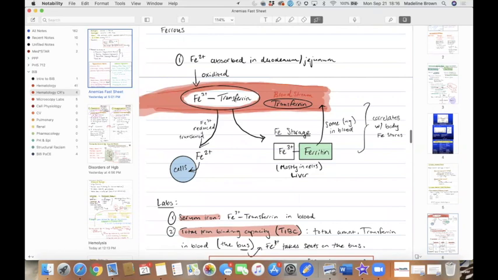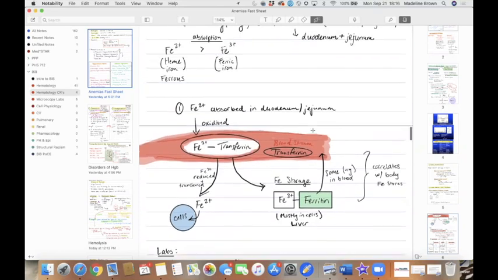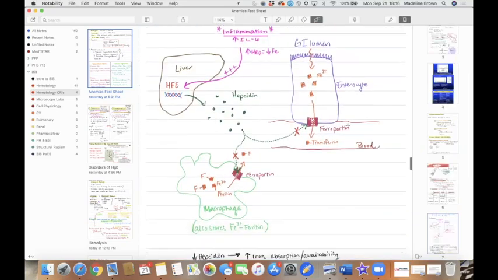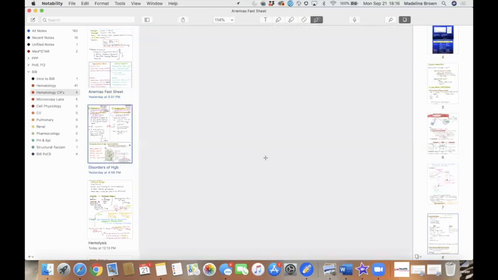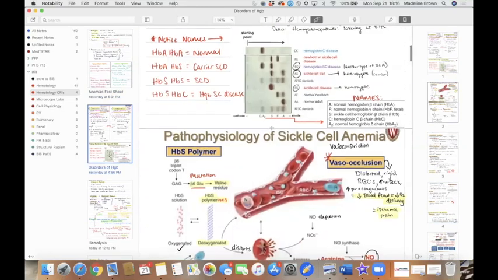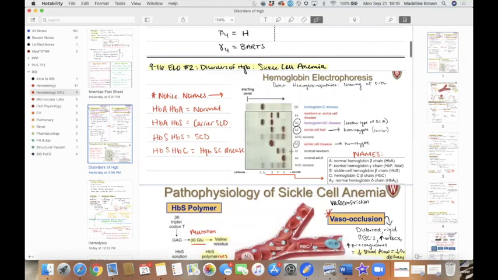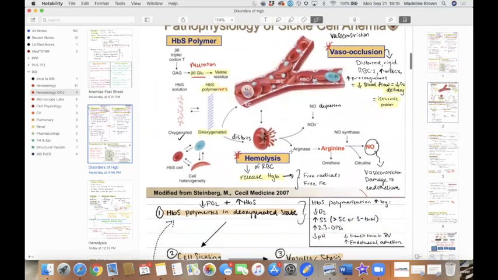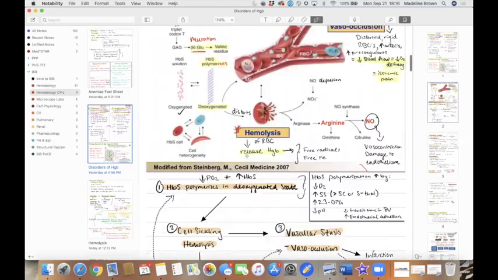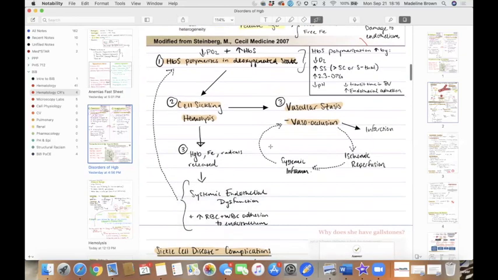Here is iron metabolism, which I'm sure you will learn about, and why that's important in anemias. And then more of that. I'll show you some more of these. Like I said, a lot of it is just charts and tables, just to keep everything straight. Here is some stuff on sickle cell anemia and thalassemias. It's really nice to be able to help visually. I'm a very visual learner, and I have kind of a photographic memory, so it helps me to remember all the diagrams and colors that I use and be able to think back and picture these things in my mind when I need to.